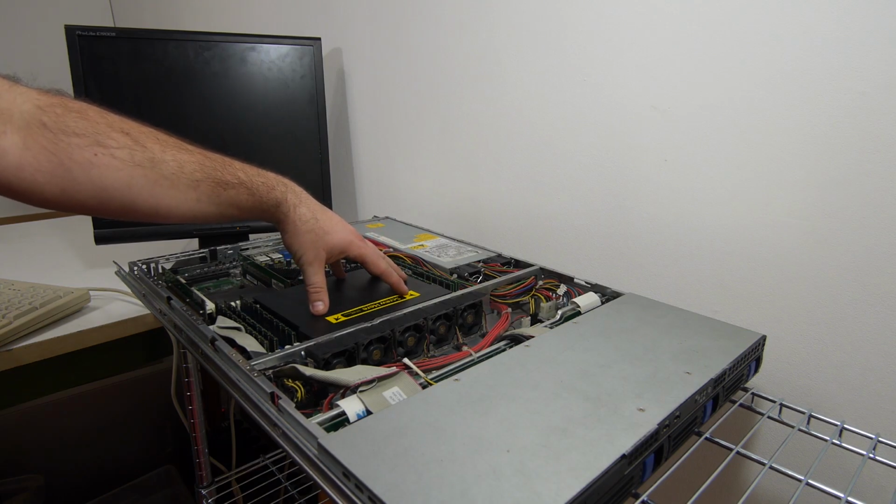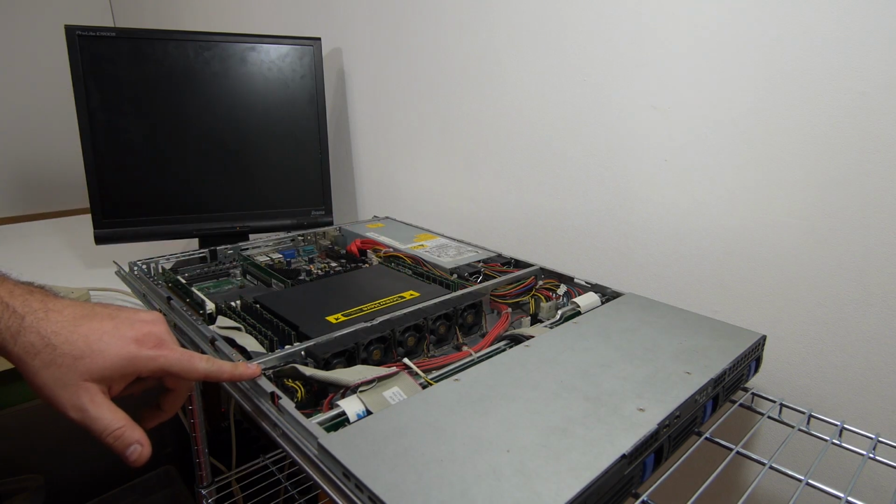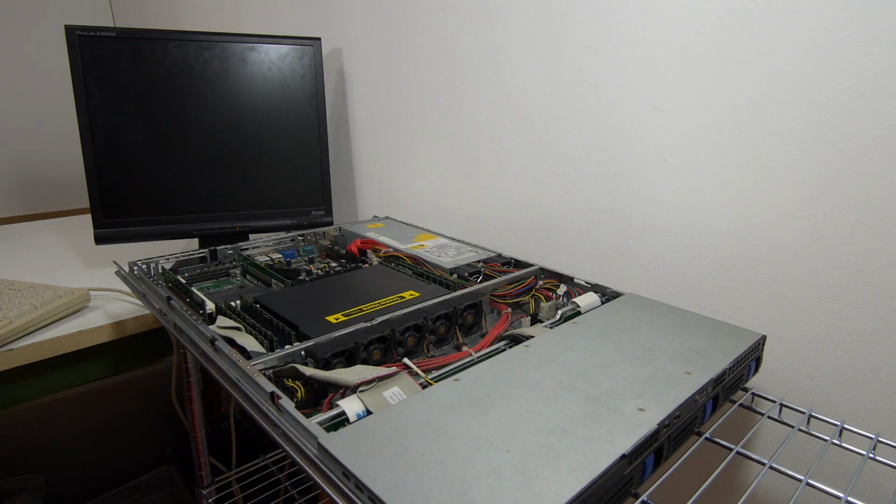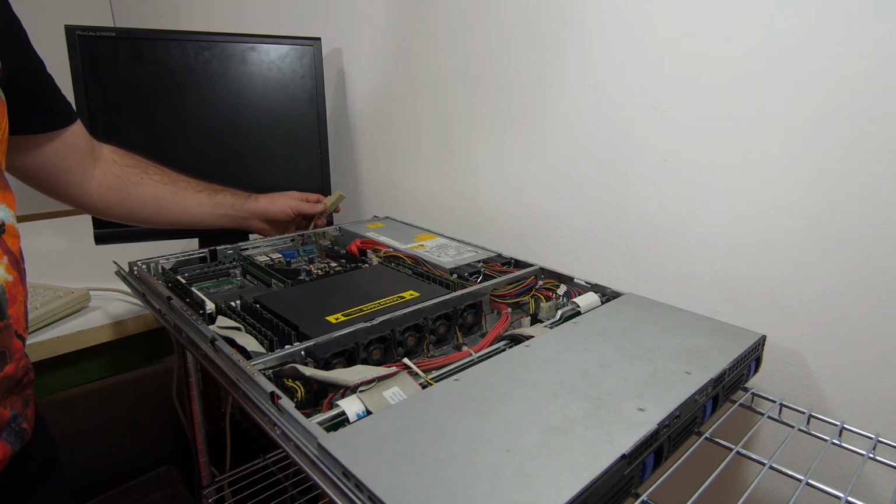I reinstalled the CPU cooling and disabled intruder detection, so it's now time to see if the system will boot up. Also, a warning for the headphone users, the system is maybe a little bit loud.